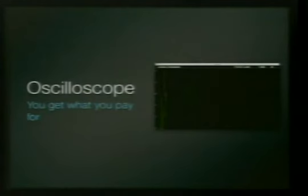This is my oscilloscope. You get what you pay for on this kind of thing. If you want to buy one for $1,000, it's probably a lot better. If you want to buy one for $10 at a yard sale, it's probably better. As we run this sketch, and there we go. And as I have a linear potentiometer hooked up to this thing that I'm wiggling up and down, it displays it very slowly on my screen. So that's kind of neat. It says the voltage and how long it's been running and things like this. This was an open source project that we found and added stuff to and made it slower.